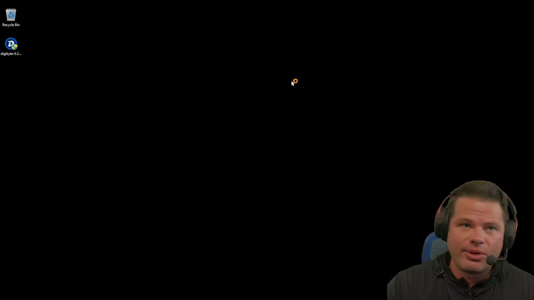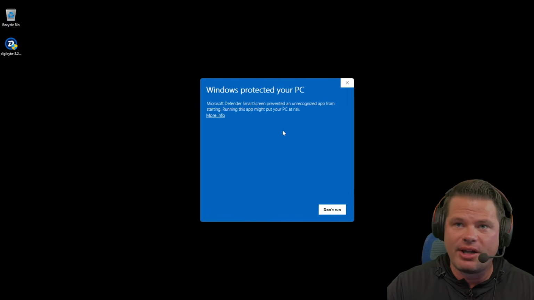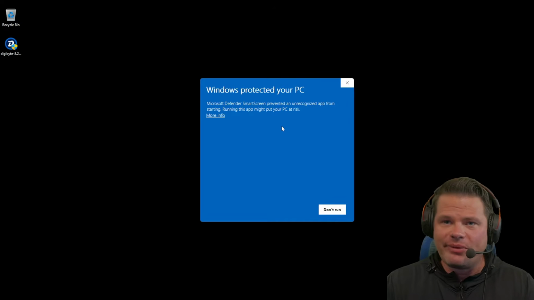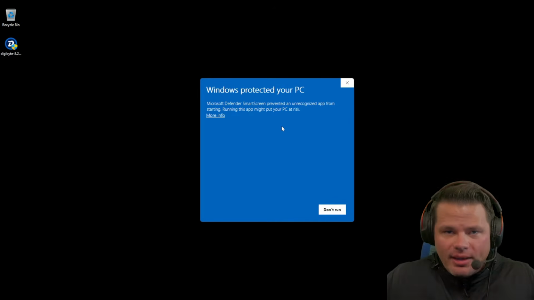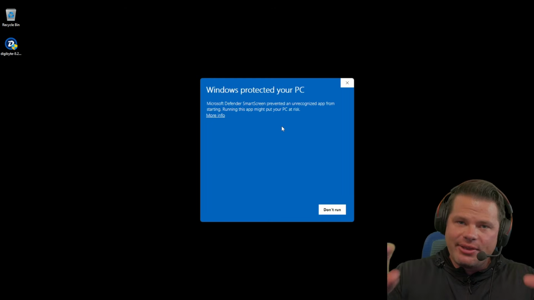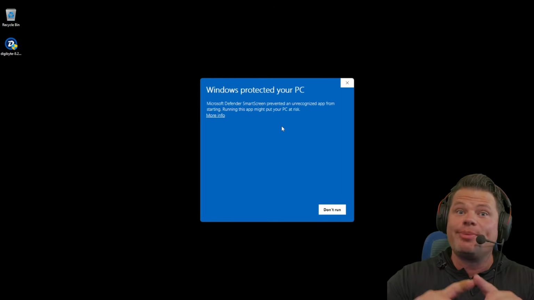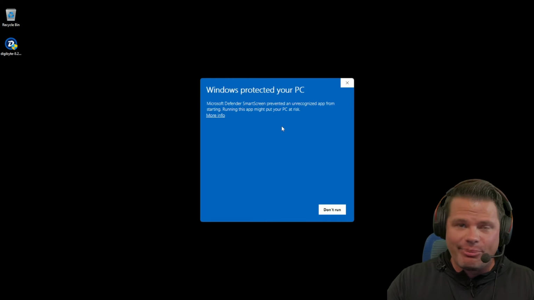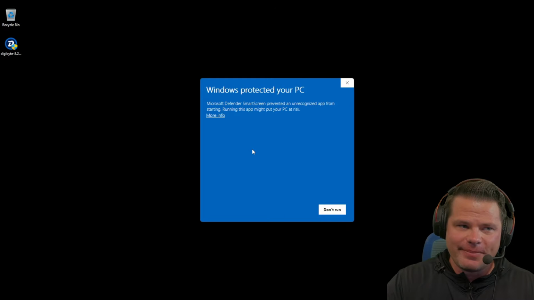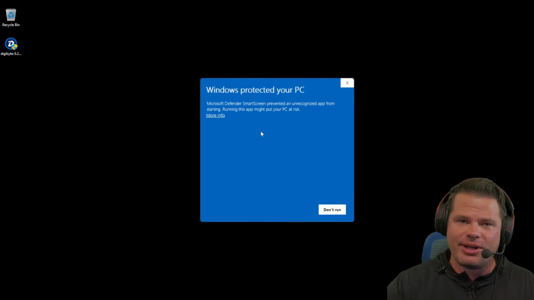Now, when you double click on the exe, which is the installer, it's going to give you this fancy warning message that's saying, oh, we've prevented an unrecognized app. Don't panic. That's totally normal. This still happens with Bitcoin Core. And the reason is since DigiByte is decentralized, there's no company, there's no entity, there's no group to apply to Microsoft for a developer certificate. So this is the same issue we run into on Mac.